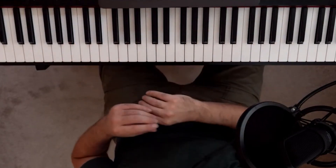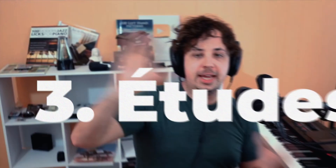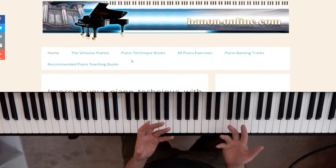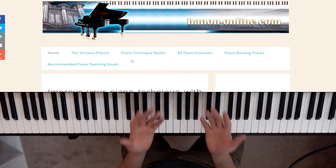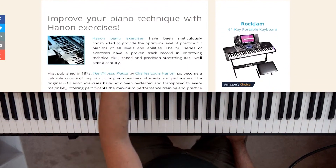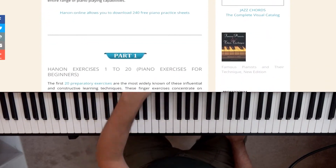So you've got scales, you've got arpeggios — next you have etudes. An etude is a practice piece designed to help you practice a certain thing on the piano. It might be the distance between two fingers, playing in different key signatures, or combining a bunch of ideas together. One of the simplest first types of etude I recommend is a collection of exercises called Hannon, at hannon-online.com. These are really the first etudes you should start.